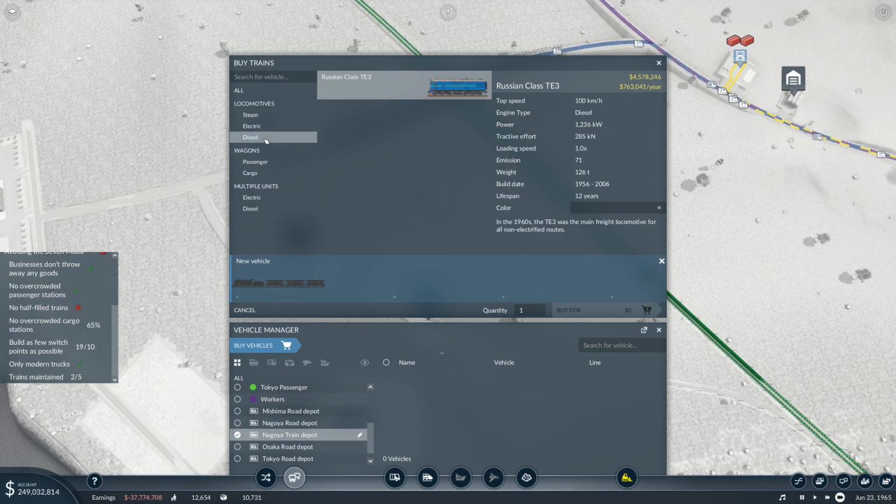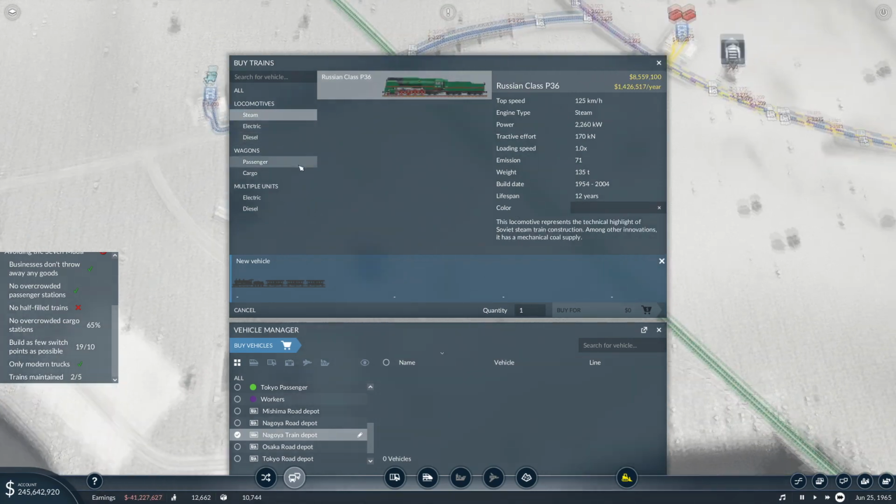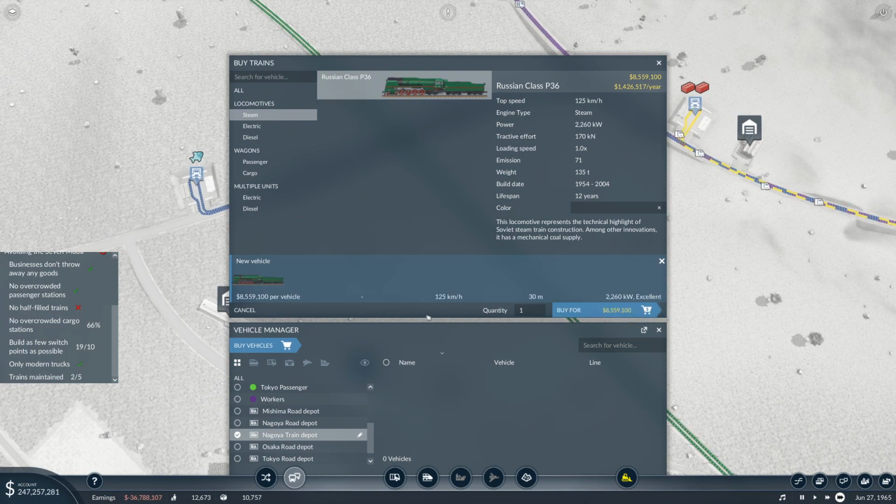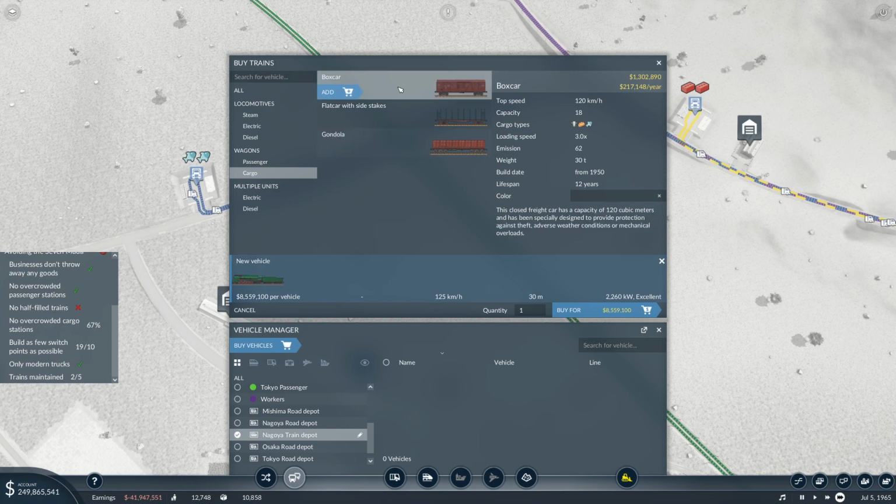Loading speed. Kind of a bit sentimental for a train, a steam train. Right, cargo. This is the one we need. I was getting a bit worried. I thought I couldn't find one of these. Right, let's just add boxcars. That carries food in both directions.